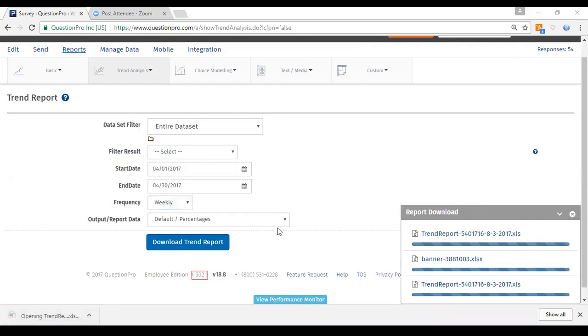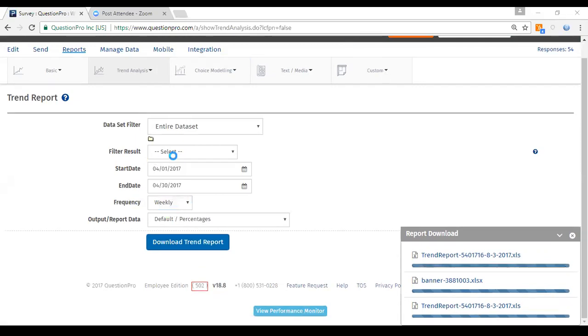Yes, here it is. So basically, if you want to see the trend of the responses that you've collected, you can run a trend report. Now, unfortunately, I did not receive any data in the month of April, but you can see the weeks right here in the month of April, and you will be able to see the trend report separately for all the questions that you have in your survey. So this is how the trend report looks like.